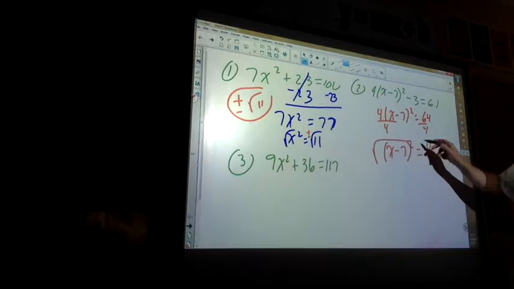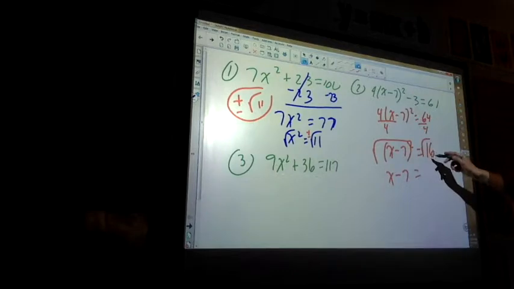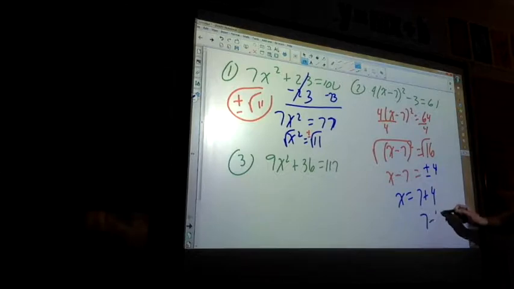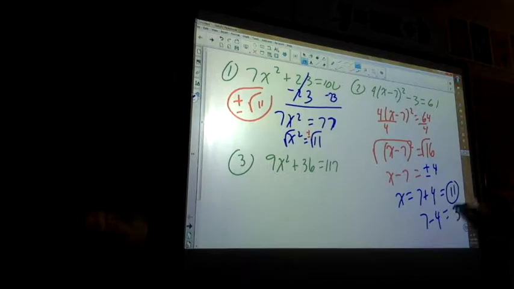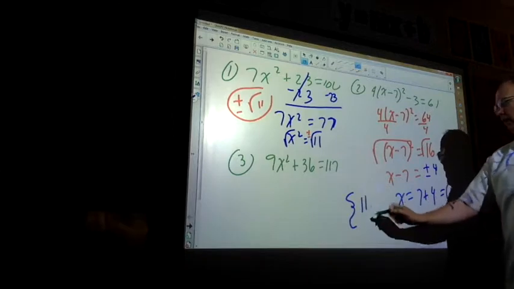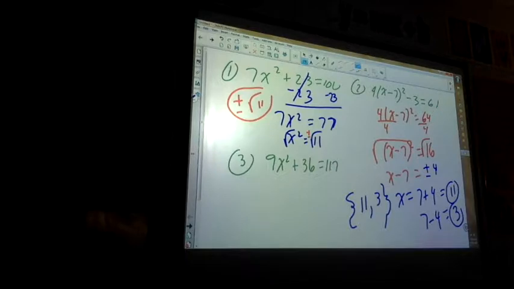Then I take the square root of each side. x minus 7 equals the square root of 16. What's the square root of 16? 4. So I have to have plus or minus 4. How many answers are right here? 2. So then I'm going to add 7 to both sides, so I get 7 plus 4 and 7 minus 4. The reason I wrote it that way is because we can do the arithmetic. I get 11 for an answer, and I get 3 for an answer. Sometimes you might see the answer written in these fancy brackets: 11, comma, 3. They use the brackets so you realize it's not a point. That's the solution set. Is that all right?